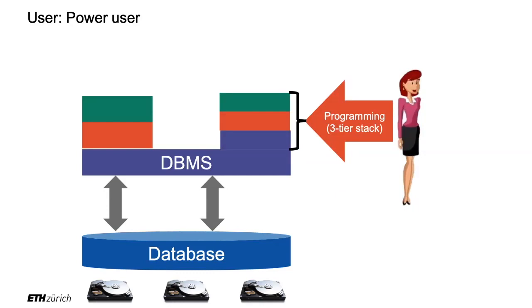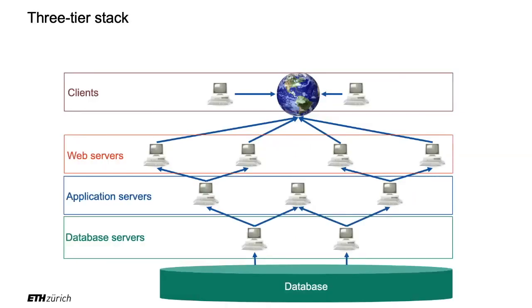And then we have the power users. That's basically what today we know as full stack developers, which is quite a common title that people use on LinkedIn, for example. So they program on the three-tier stack. So this is here the three-tier architecture. I'm pretty sure some of you already kind of knew how that works, these three layers. I'm going to go into details about that, but basically you have the database servers that would be PostgreSQL. Then you have the application servers that's like PHP, Java EE, and so on, that sort of thing.